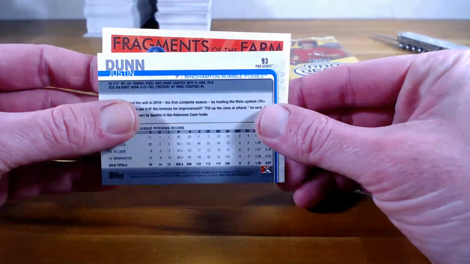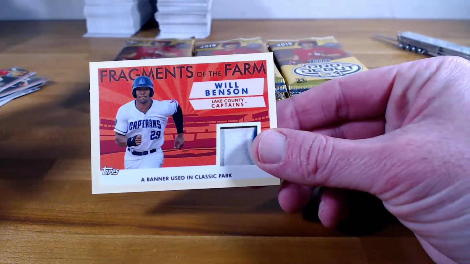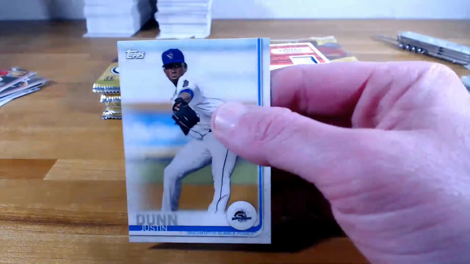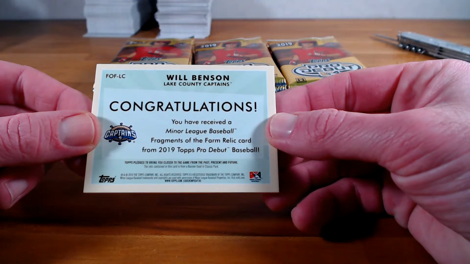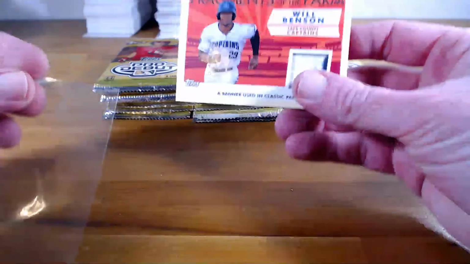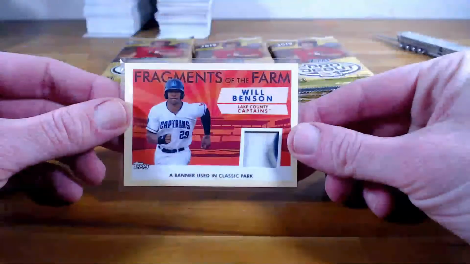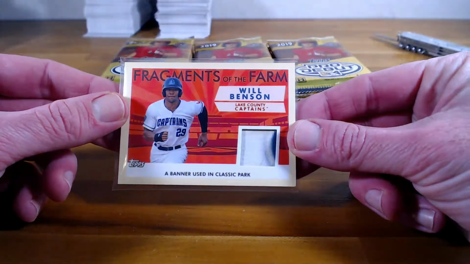All right, got another relic. Fragments of the Farm. Will Benson. A banner used. Yeah, I'm also a Justin Dunn. Will Benson. I'm not sure about Will Benson. Lake County. I'm going to guess Padres. Indians? No, it wasn't even close. Indians going to Robert.